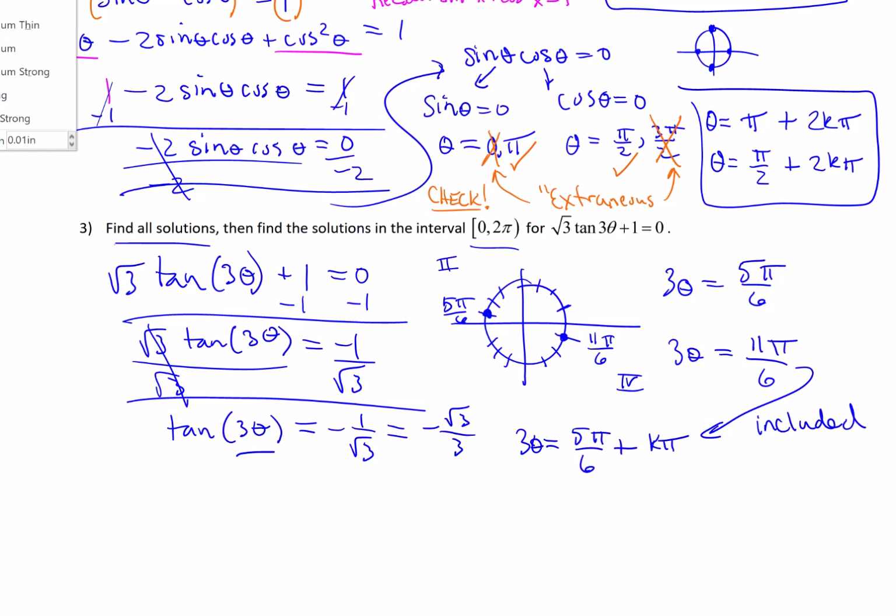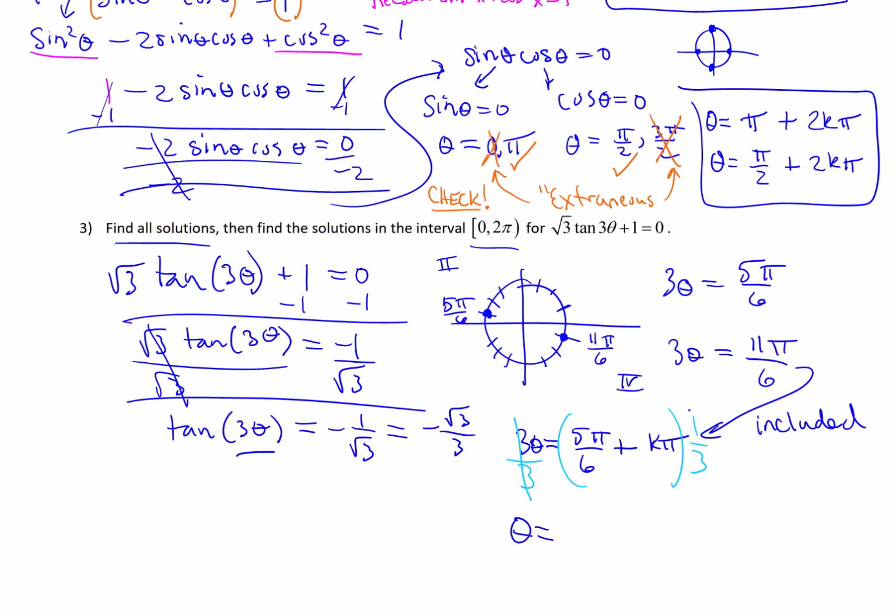So what we'll do is simply a little bit of algebra here, and we're going to, in this case, multiply, or actually divide by 3. You could say multiply by 1/3 on both sides. Same thing as dividing by 3. But that will do what we need to get theta alone. So if I divide the left side of our equation, which currently reads 3 theta equals 5 pi over 6 plus k pi, if I divide the left side by 3, then those 3's cancel. If I multiply the right side by 1/3, also known as dividing that by 3, then the result we get overall would be just a theta on the left side.